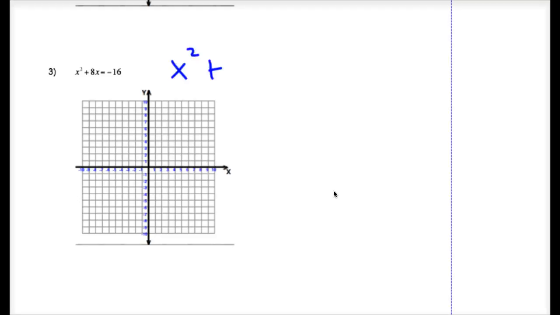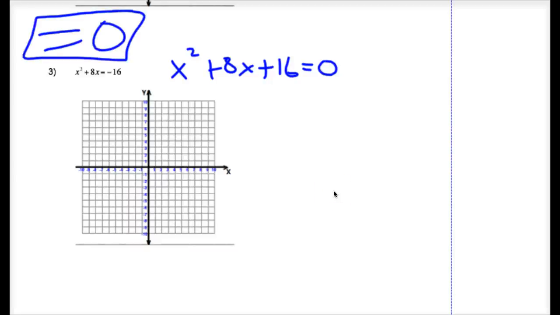Move that 16 over, please. C equals 0. It goes through the origin. I don't think it goes through the origin. You wrote it wrong. It doesn't equal 0. I moved the 16 over. Oh, you're supposed to do that? Yeah, you have to make it equal 0, guys. Always equal 0. Move everything over. You're basically putting it in the standard form, Kev.